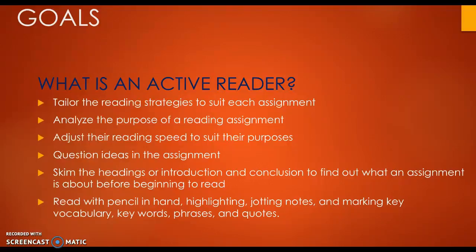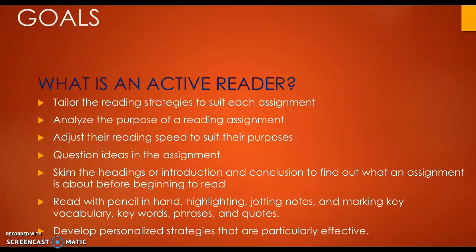Do you have a question? Do you like the statement? Do you agree or disagree? Why? Mark your reaction in the margin, and that will help you to formulate when you go to write your first drafts and your final draft. Other questions that you can ask would be, could the author have presented a statement in a more effective way? So with that, this is annotation. And the last trait of an active reader is to develop personalized strategies that are particularly effective. Over time, you might find certain strategies that might help you to be more actively engaged in any kind of reading.